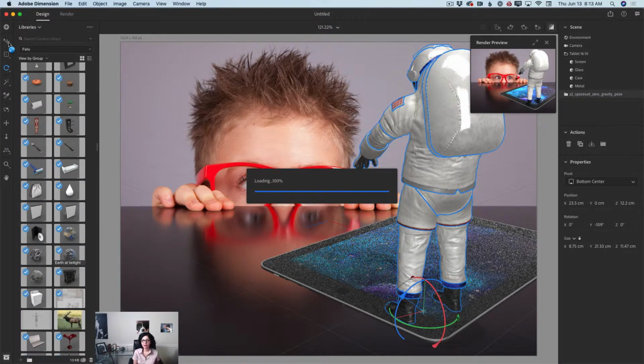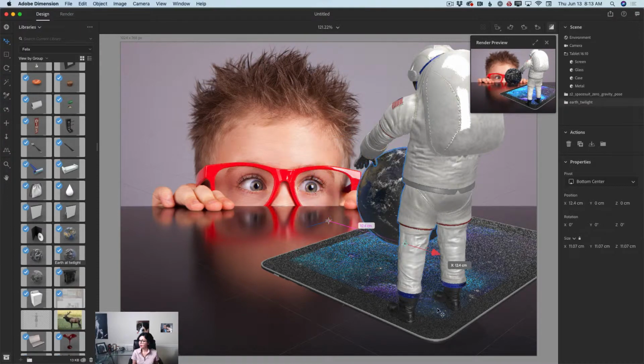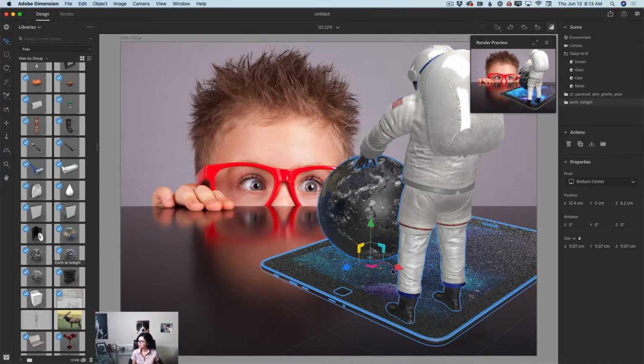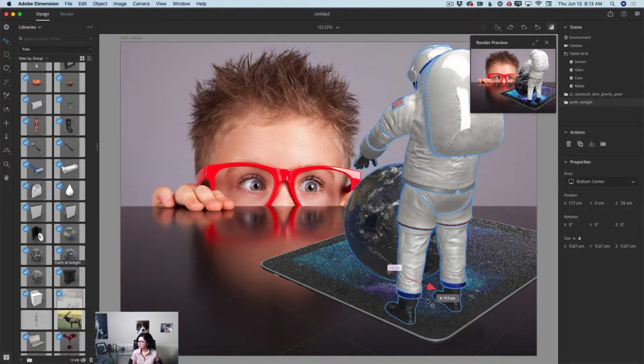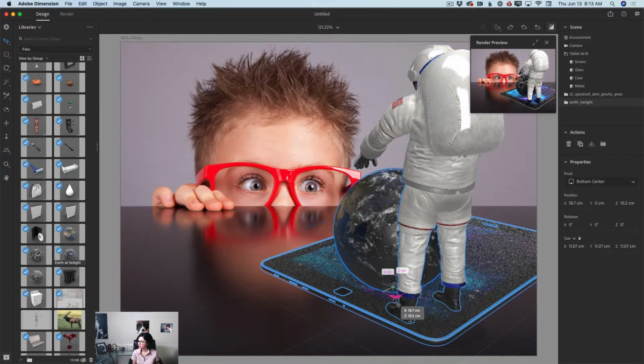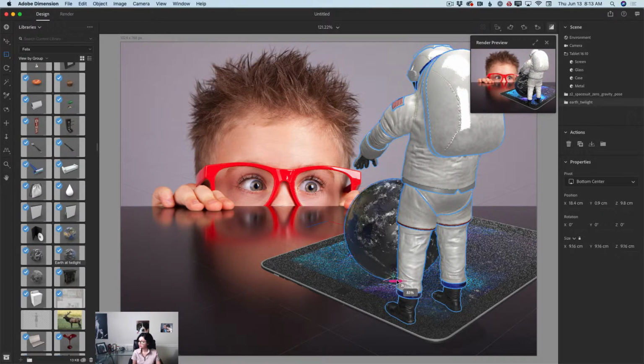If I highlight select and move tool, I will be able to move it. First of all, I will click on select and move tool, and I will move it close to my astronaut, just like that. When I find the right position, I will scale the size down, and maybe a little bit upper. Now I will switch to select and scale tool. I will click and hold a shift key, and I will scale it down just like that. Slightly, guys, not too much.